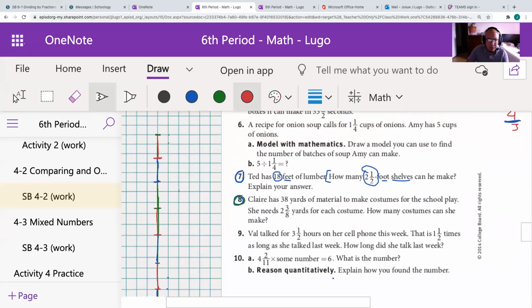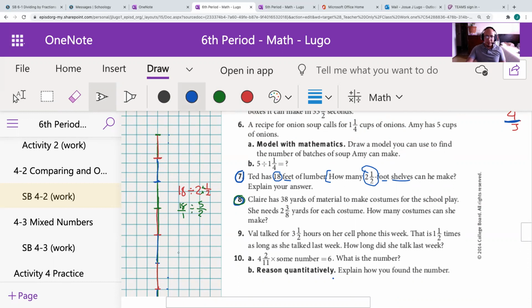But really what's happening is we have 18, and we're dividing 18 by 2.5. Do we not know how to do this? We've just done this. 18 is the same thing as 18 over 1. 2.5, I'm going to use the Texas method. That's going to give me 5 halves, correct? Because 2 times 2 is 4 plus 1 is 5, and it is a division problem.